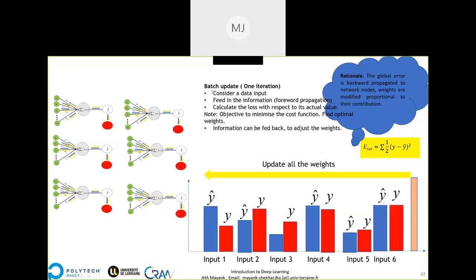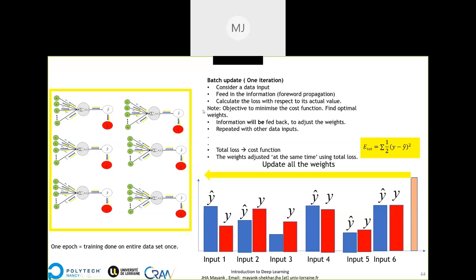That batch, what is that batch of data? That batch of data has 6 elements: input 1, 2, 3, 4, 5, 6, right? So let's say you have 6,000 data. You're going to feed in 6,000 data one time. You feed it several times, it doesn't matter. Take all the losses, make a summation, and you backpropagate only one time using the whole batch of data. And that is known as batch update.